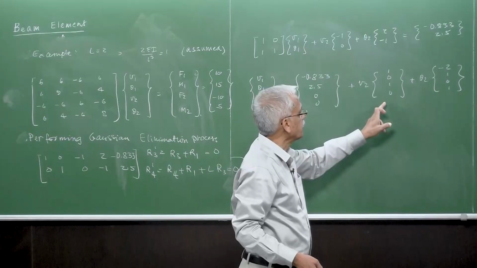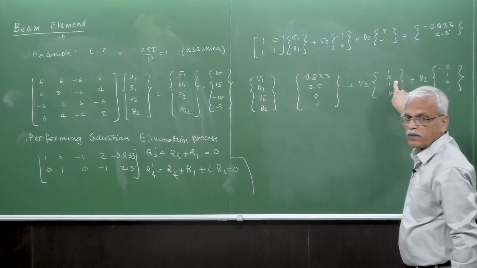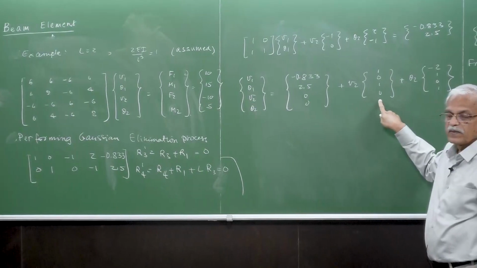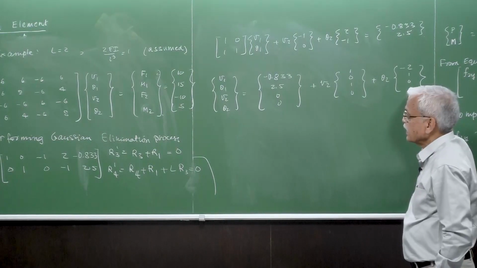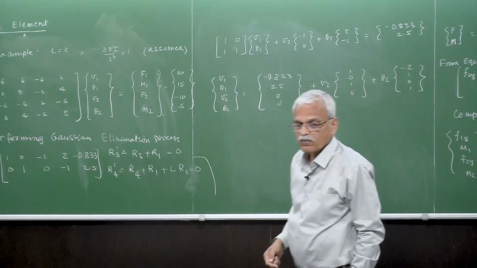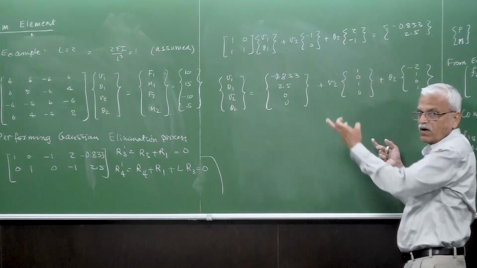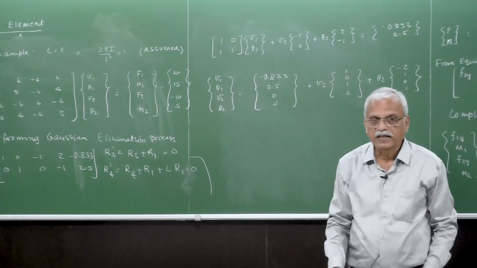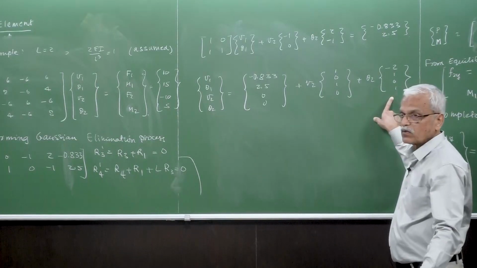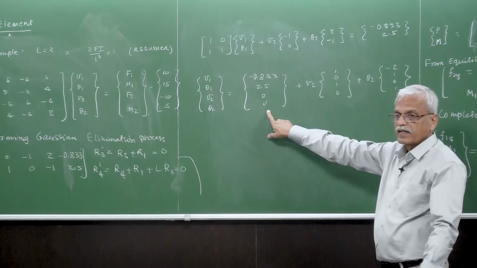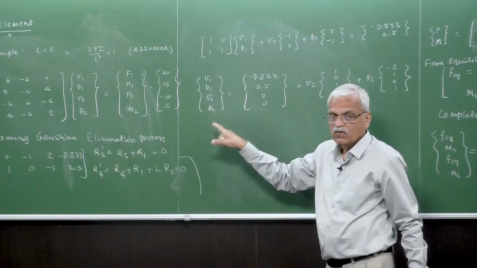Then these two are rigid body displacement modes, in the sense that if you apply this one with the stiffness matrix, you will get 0, 0, 0, 0. Similarly, this also will get a 0 force component. That means that to get these displacements we need not apply any forces, so the beam will not undergo any elastic deformation. So it's a rigid body mode. And then this is the elastic deformation which you have got by the application of the forces.